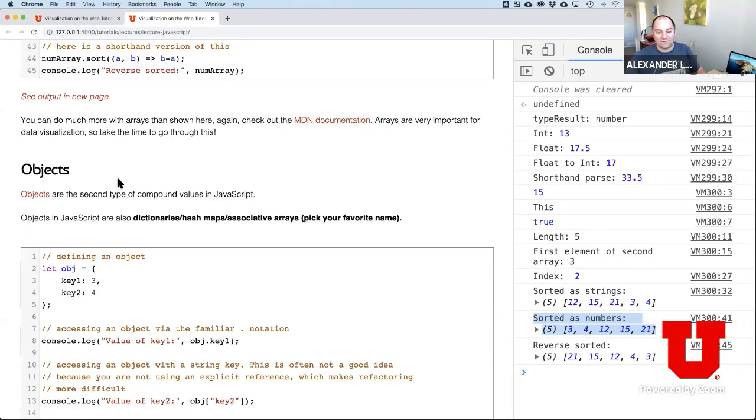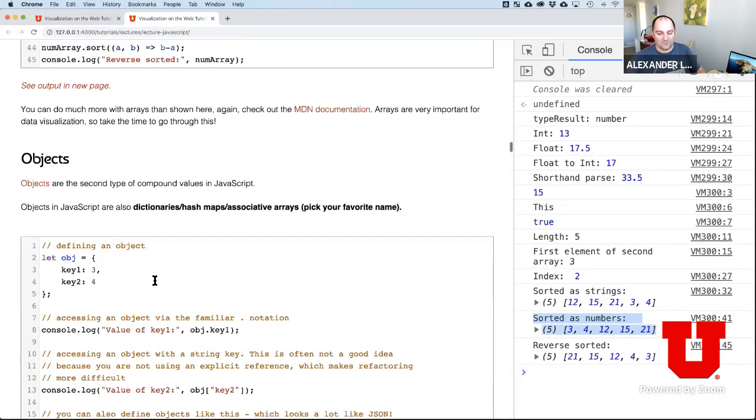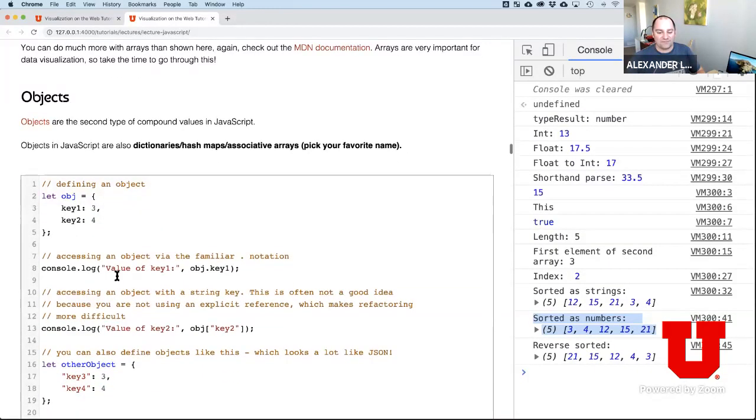The second data structure we'll be looking at is objects. Objects in JavaScript are also like dictionaries, hash maps, or associative arrays, whichever term you prefer. So they're a multifunctional data structure. I can define an object like this with curly brackets, and then I have my keys and values here.